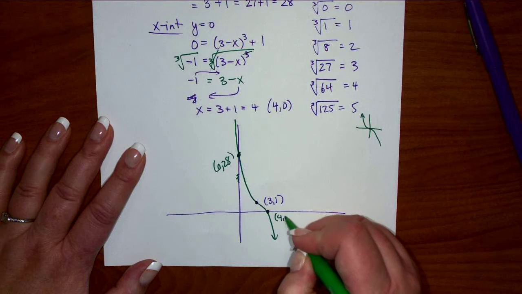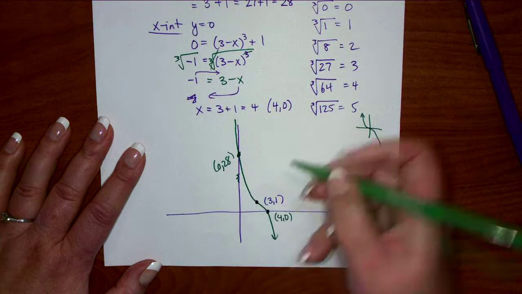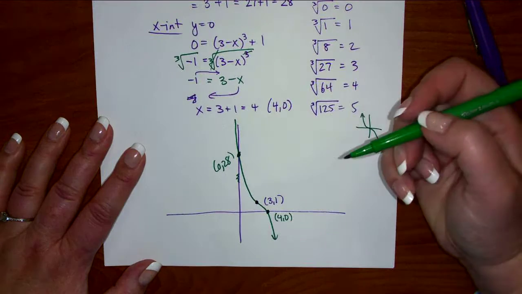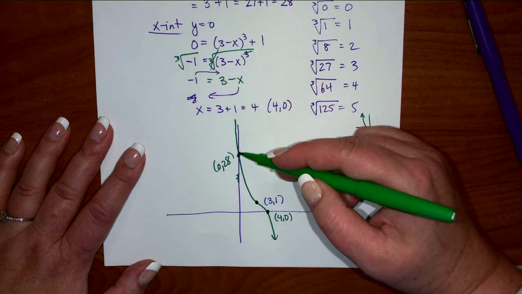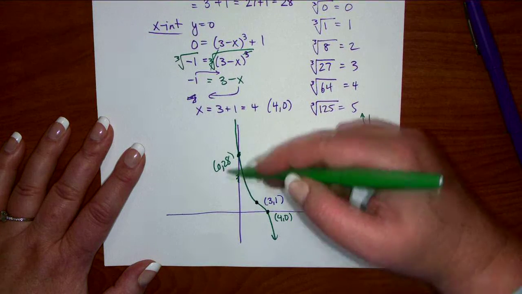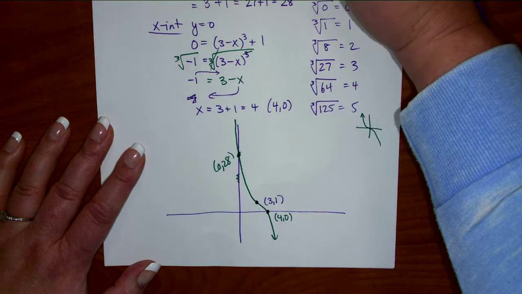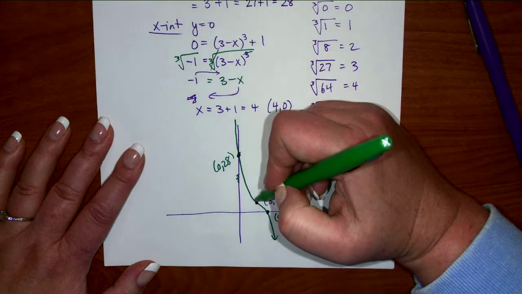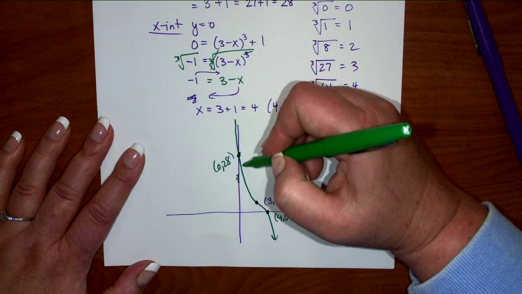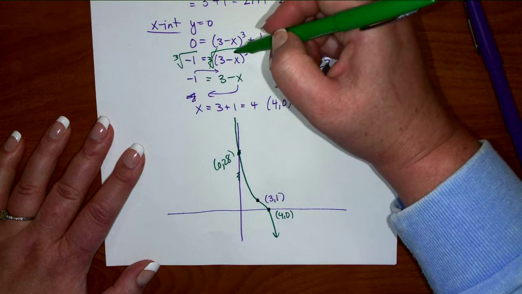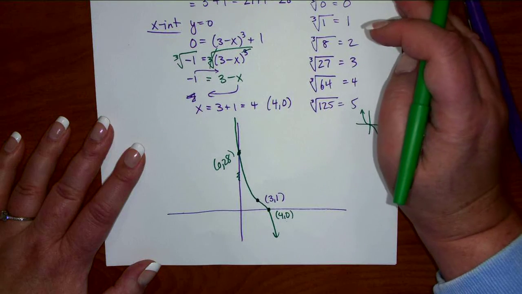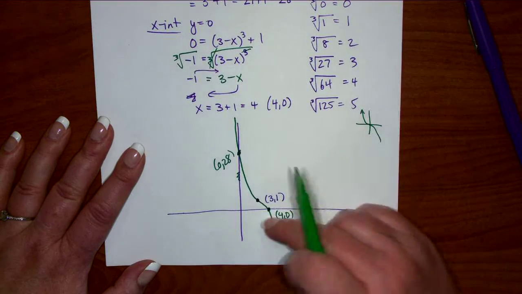I usually draw it, then put your intercepts in, make sure they look like they would be about right. If you've got a high number like 100 or something, you're not going to draw that way up here. And in fact, with the way that would have to curve to get all the way up to 28 before it crosses through, it's going to look like a straight line, and then you'll get it marked wrong. Because these are not straight lines, they're like half parabolas. So you have to be careful that it looks curved.